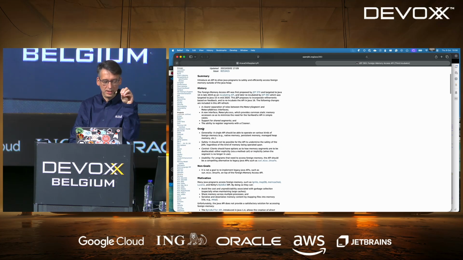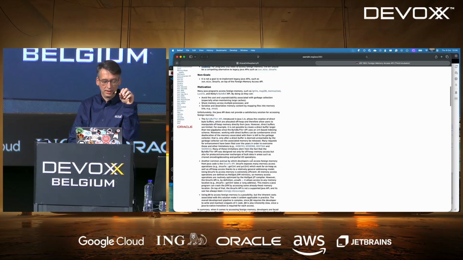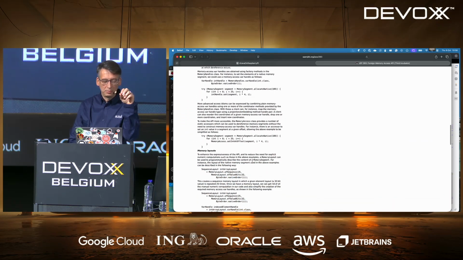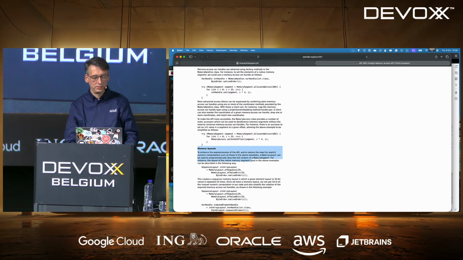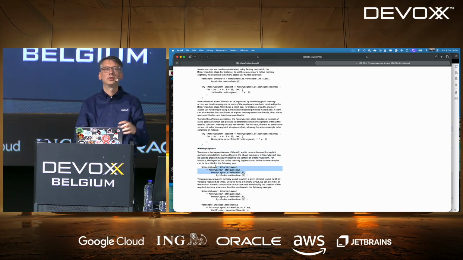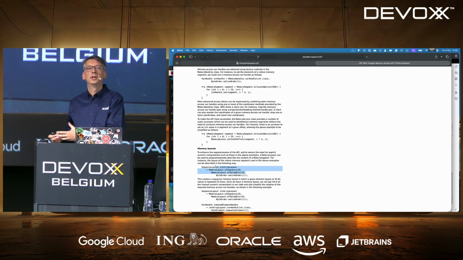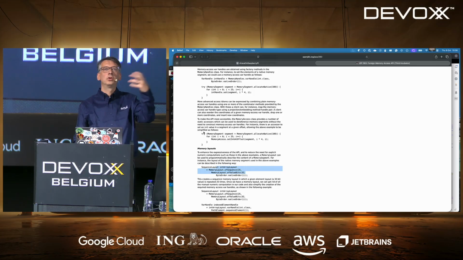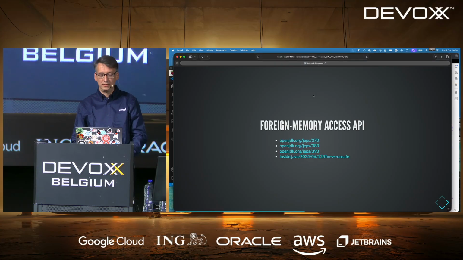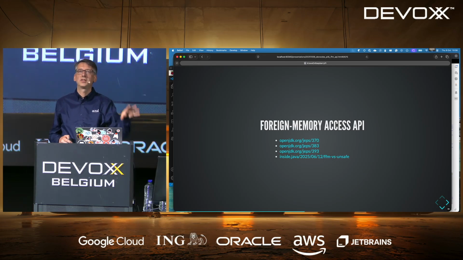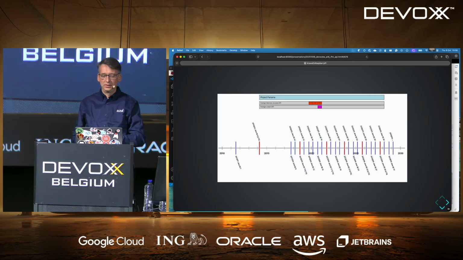So they are thinking here about safety, about control, about usability. They describe with examples how they want to achieve this, which are the new APIs which will become available thanks to this JEP. So it's really a history book of how Java is evolving and how decisions were made and why. They already did the research. They started Project Panama with a lot of research and then ended up delivering these JEPs.